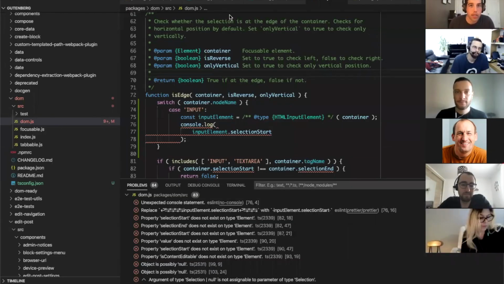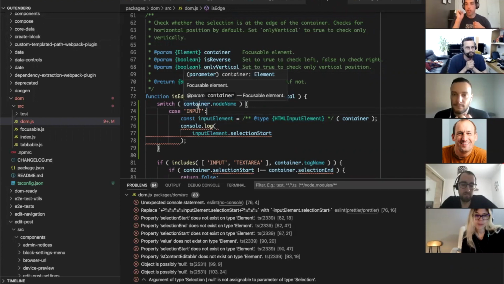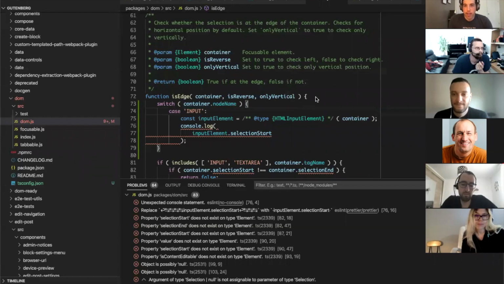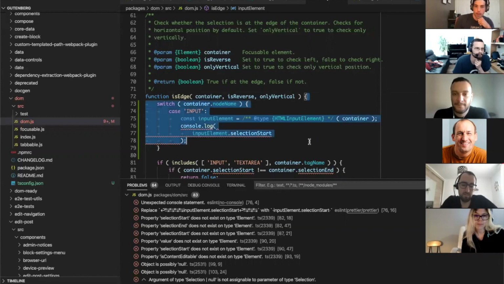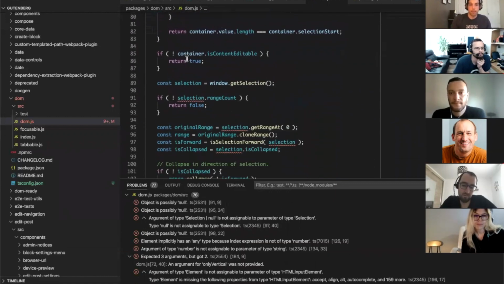Any questions? I don't really have any, again, it's unscripted, so we can kind of go through. I think it's been useful in a lot of ways to see some of these common things that you will encounter. This was a good example of the typecasting, where you will definitely encounter scenarios like this where you're just like, TypeScript, treat this as an input element. It's not an element, I want it to be treated as something else, and this will be the pattern that you can use for that. Again, input element.